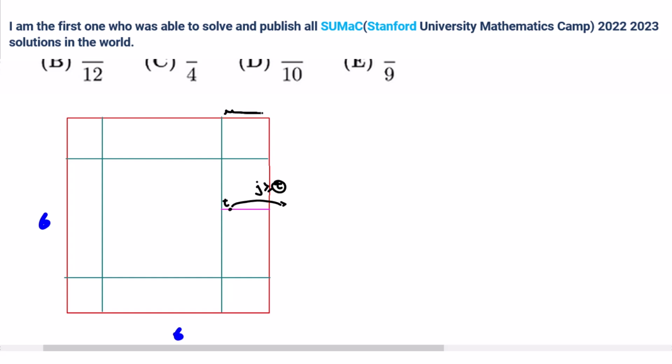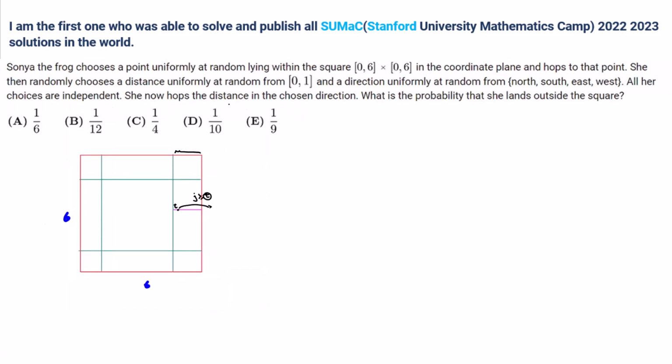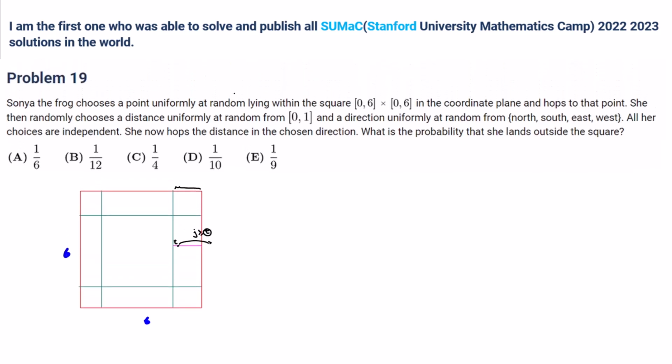Can you tell me this length is what? Remember the problem was what? Read the problem again. Okay. Oh, that distance would be 1. This distance is 1, right? Yeah. All of them are 1. So j should be greater than or equal to what, or strictly greater than what in terms of t to go outside? 1 minus t. Exactly. So let's consider, for example, x and y to draw the figure.